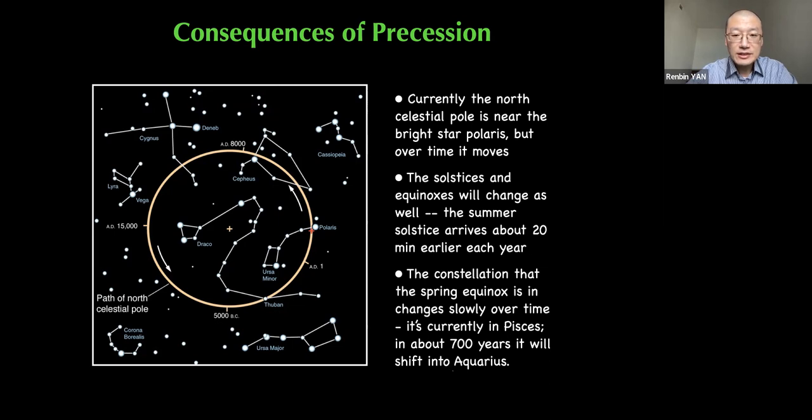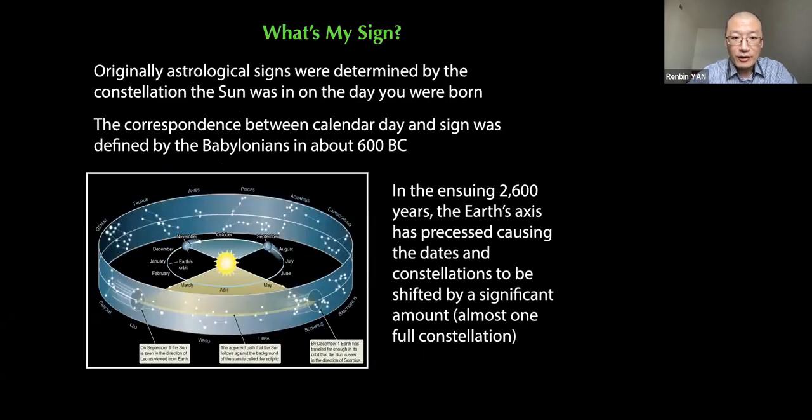And this is the reason why last time, when we were using Stellarium to check what constellations the sun is in during different months, we saw that on March 1st, the sun is in the constellation Aquarius. But according to the zodiac signs, or the correspondence between birthdays and zodiac signs, Aquarius should be a February constellation, not a March constellation, right? So there is a shift, and that shift is due to this precession of the Earth.